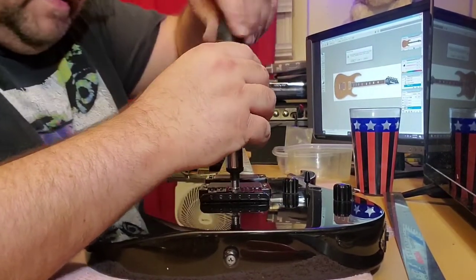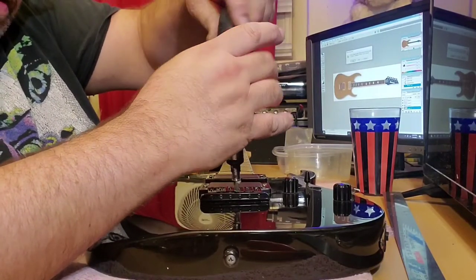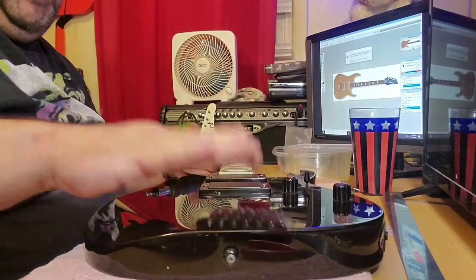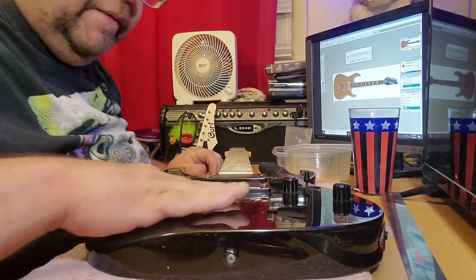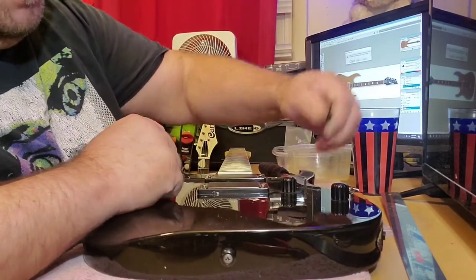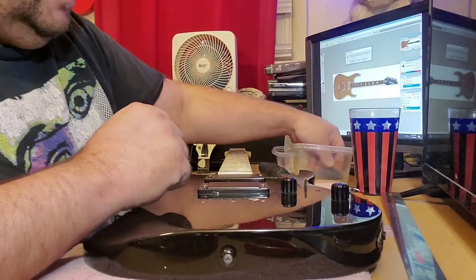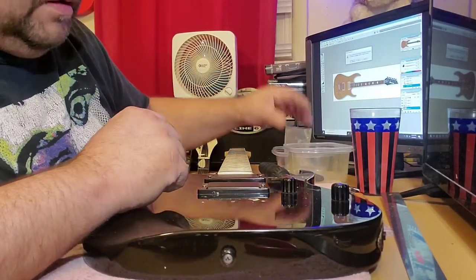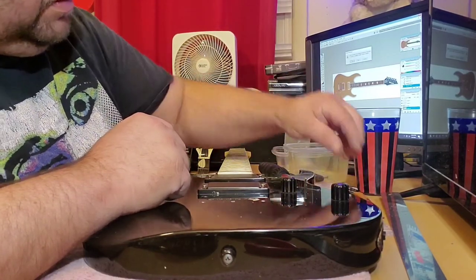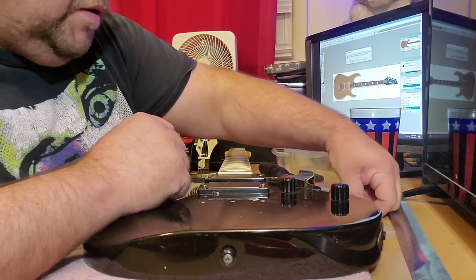There's one more. There it is. Alright. Now I'm going to go ahead and take these knobs off. Try to keep all my parts together, because I might actually use some of them again at some point. If I build something else. Maybe I'll try to turn a Les Paul into an Ibanez.